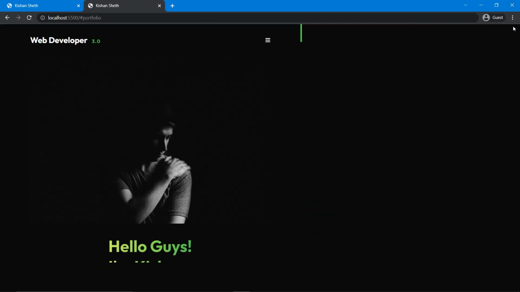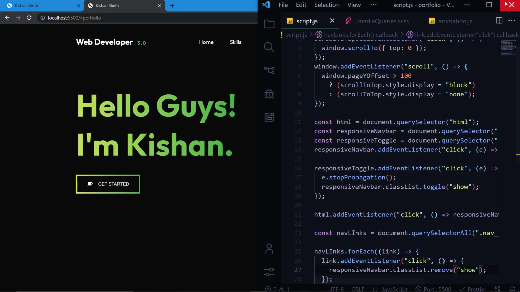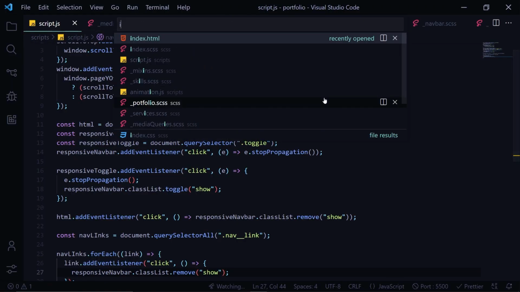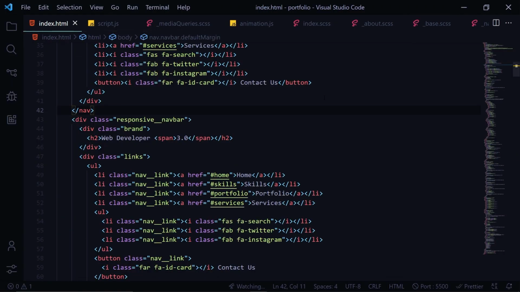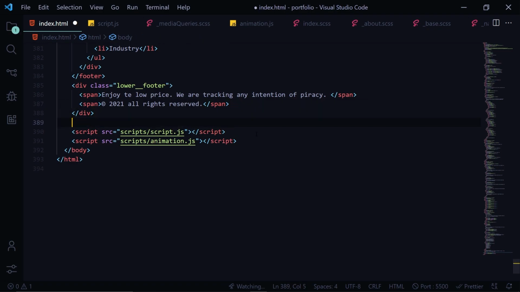Okay, so we just have to add the animations now. So head over to VS Code and inside the index.html, at the end, before the script.js, we are going to import another script, which is the link would be https://unpkg.com/scrollreveal.